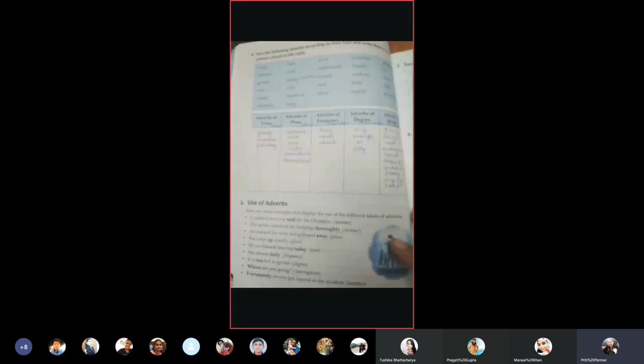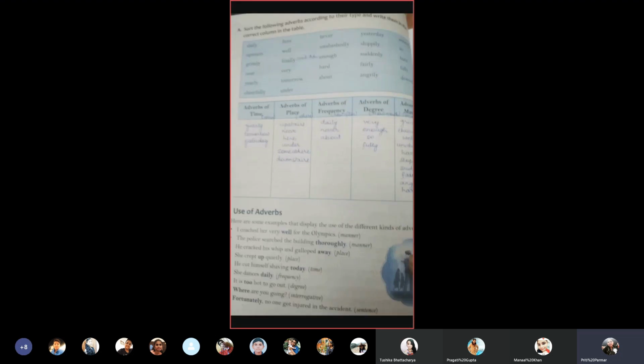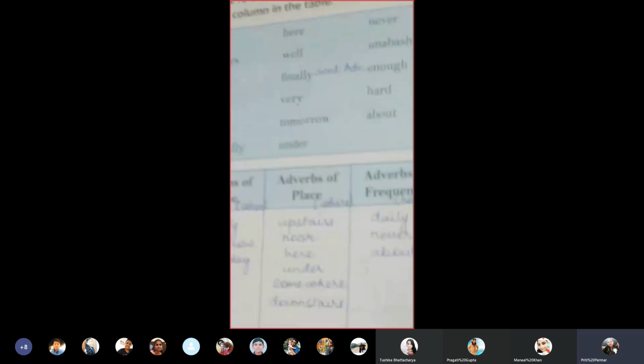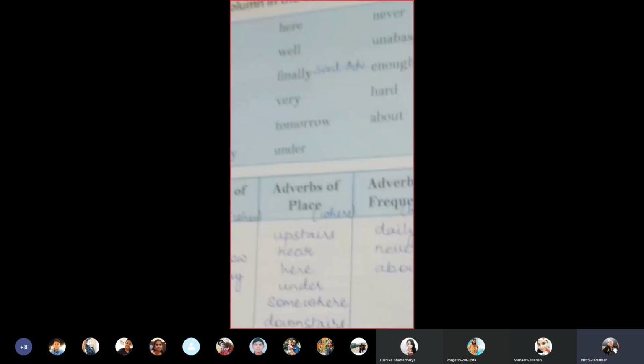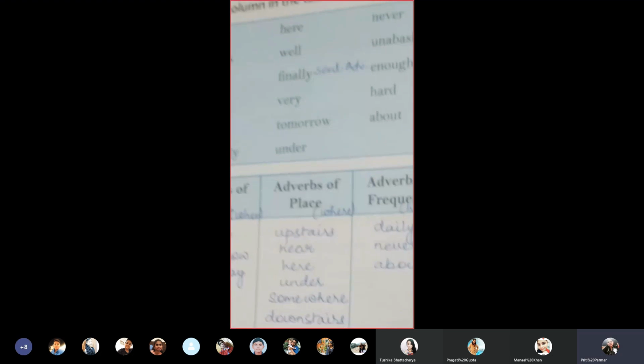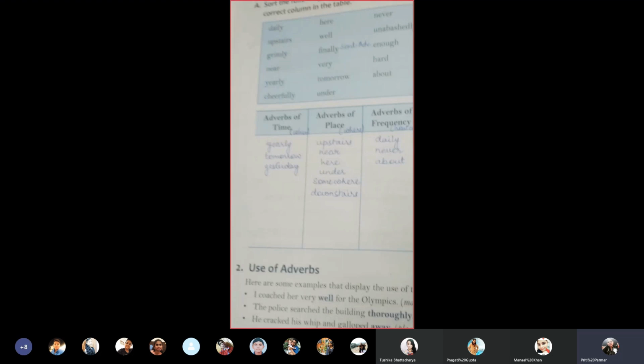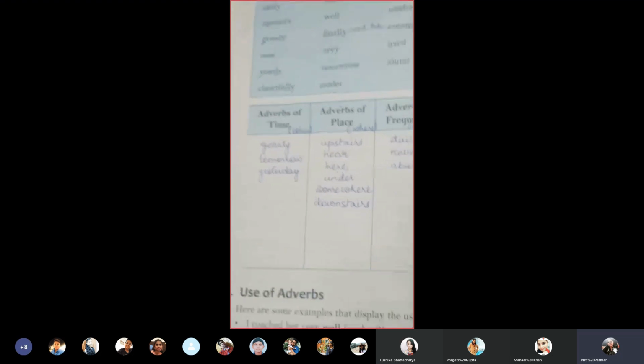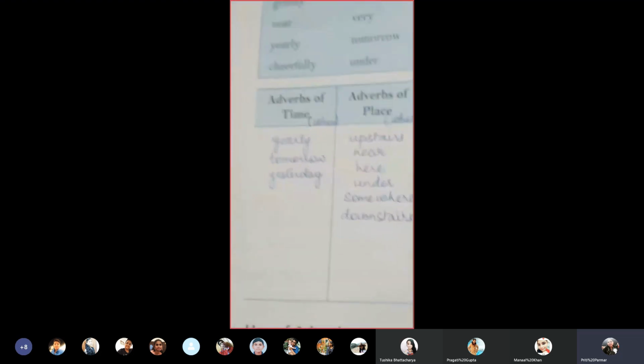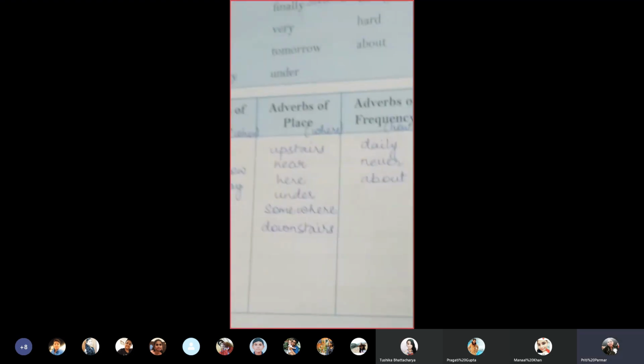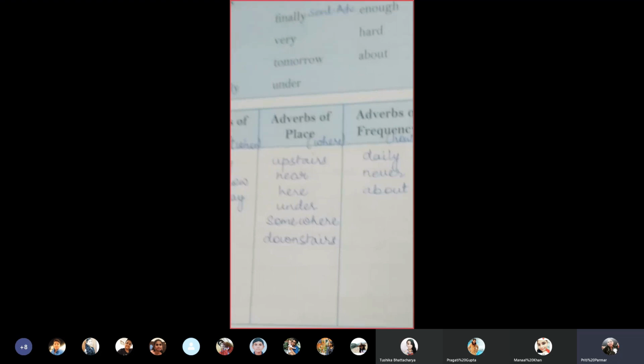Is this much clear? We come to the first exercise. They have given you some verbs and adverbs, and they want you to fill them up in the columns given. Now first see this one. Finally. This is the only example in this box. This is from sentence adverbs, the spoken English. Okay, finally. And the adverbs of time are the words telling you when the action was done: yearly, tomorrow, yesterday. Then adverb of place. From this box, I have sorted out these words.